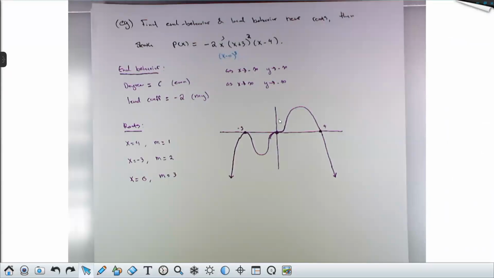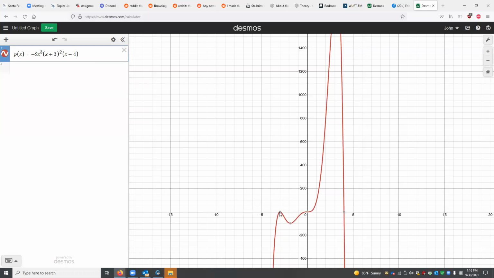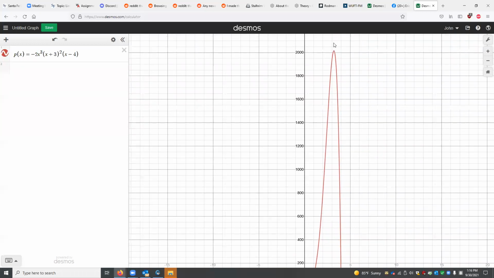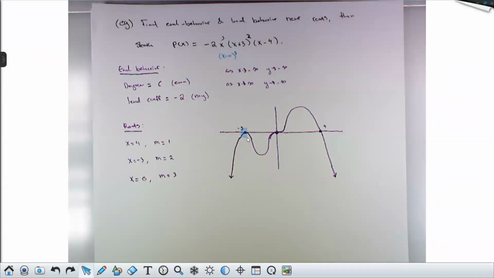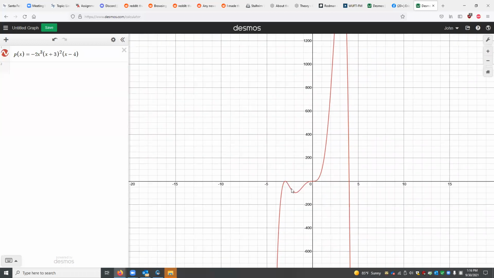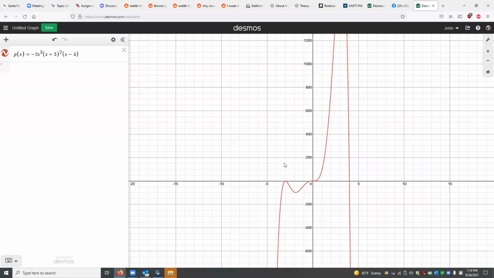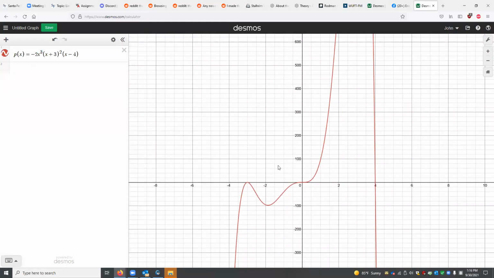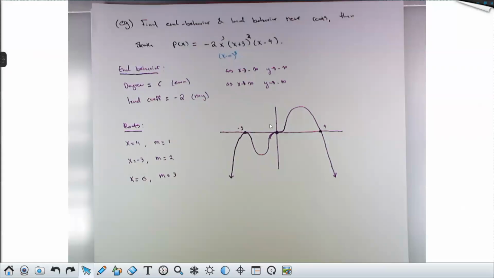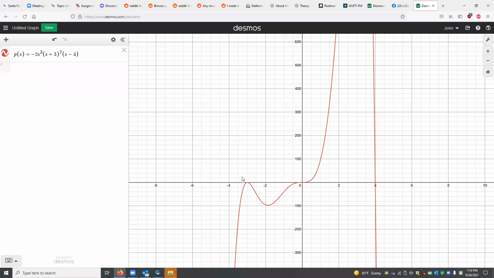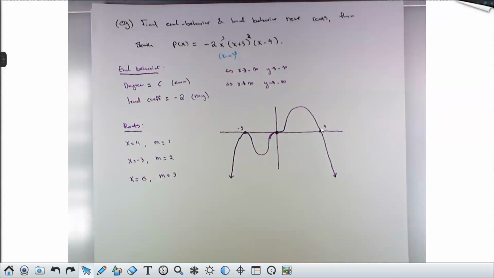But look, I've got 1 local max here and another local max here. I've got 1 local min here. Correct number of mins and maxes. Correct number of x-intercepts. Correct shape nearby each x-intercept, right? This is that S-curve shape. This is that bouncy parabola shape. And the straight cross.